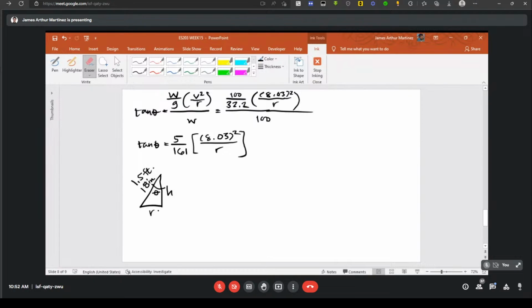Then we relate it to the radius, because our objective is to get an expression or equation or value for the radius. So, the radius and the length of the chord. The radius is opposite to your angle of inclination and 1.5 feet is the hypotenuse of this triangle. Therefore, from opposite and hypotenuse, we will use the sine function. So sine of angle theta is equal to opposite, which is the radius, divided by the hypotenuse, 1.5 feet. Therefore, your radius is equal to 1.5 sine of angle theta.